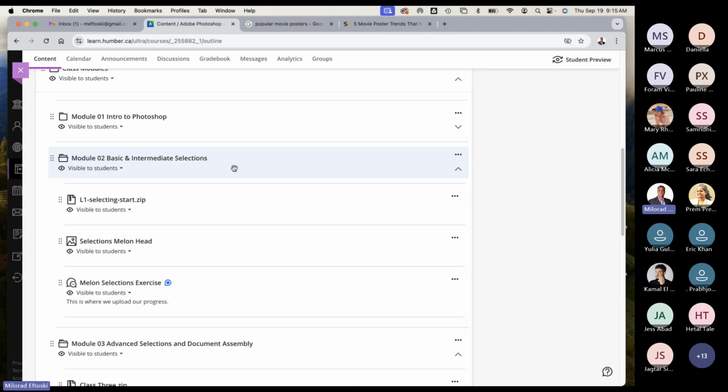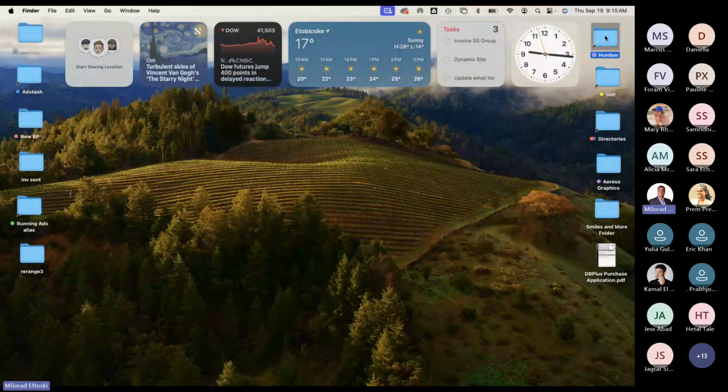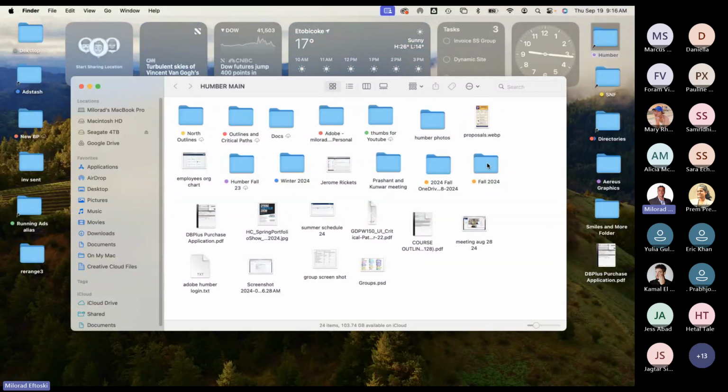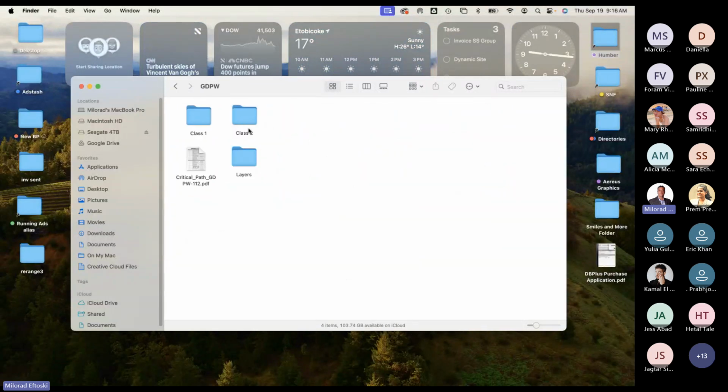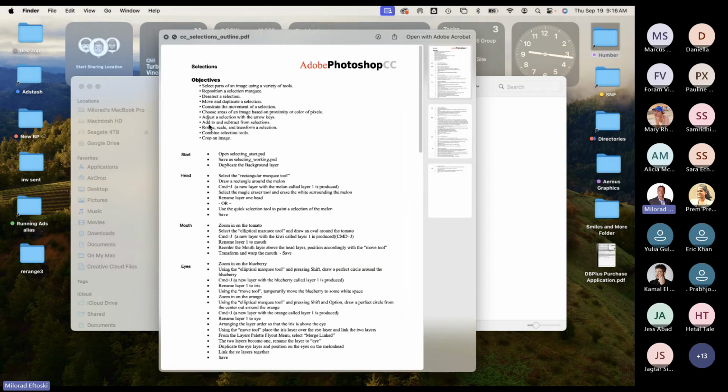Okay. Last week, we finished a really special and important exercise to get you more familiar with the selection techniques in Photoshop. Just a quick recap so you all understand, and a lot of you did upload your work, which is great. I always like to see you engage and participate in every activity. This is what we came up with, basically all from scratch. And I do like these exercises because they teach you from the bottom up. Basically, we started with this and we ended up with that. Okay? And we had some fun along the way. And most importantly, we learned all the important techniques, from basic to intermediate, for putting this thing together.